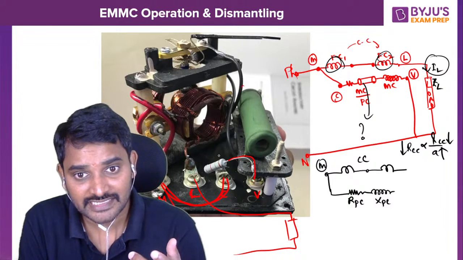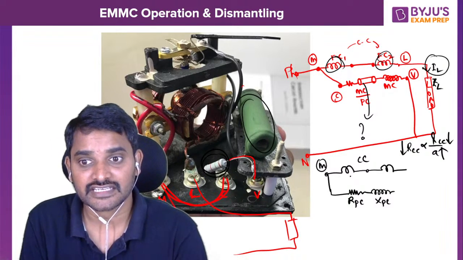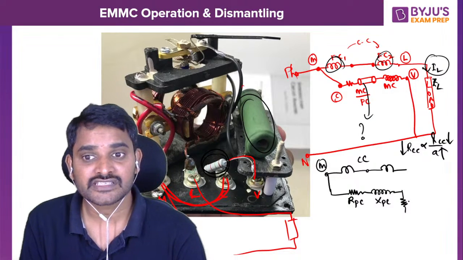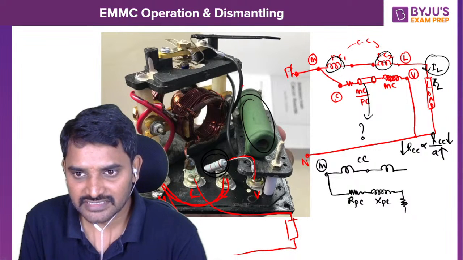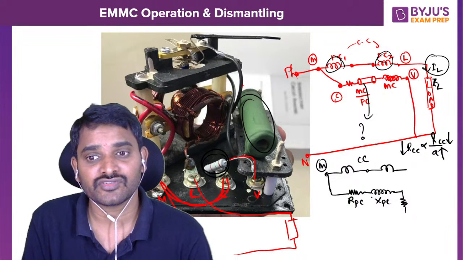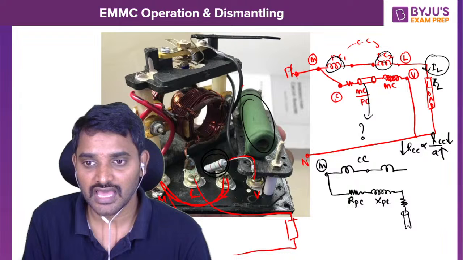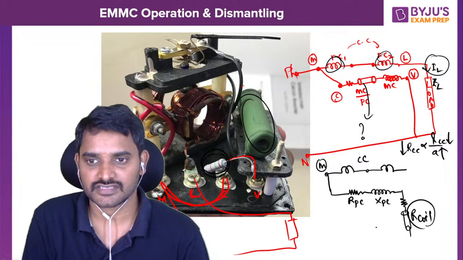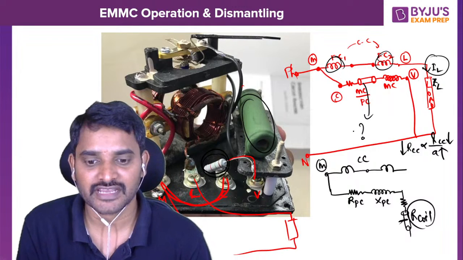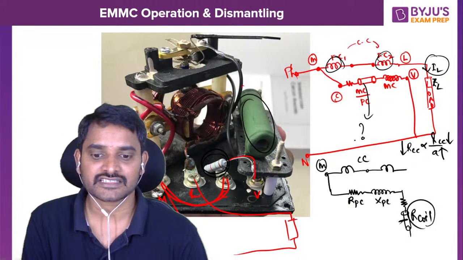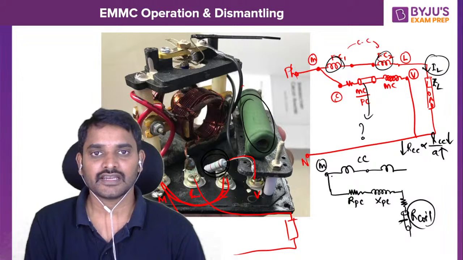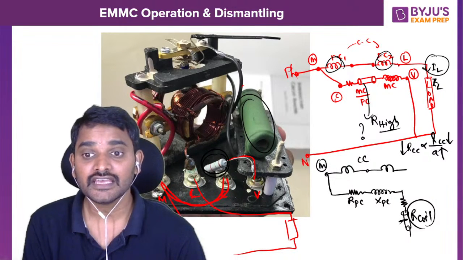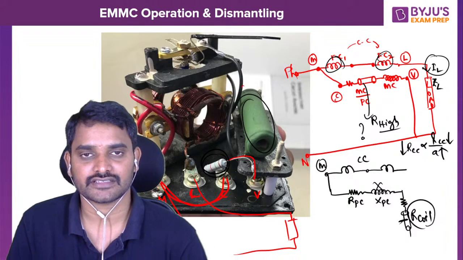Along with this one, we are connecting an extra resistance here. So that is to say exactly, compensating resistors. To compensate or to dominate the inductive reactance of the moving coil, we are going to place a large resistance. This is a large resistance. It is not a capacitor. It is a resistance. Very good, Ashok. It is not at all a capacitor. It is a resistor of high value. Why? To dominate this inductive reactance.